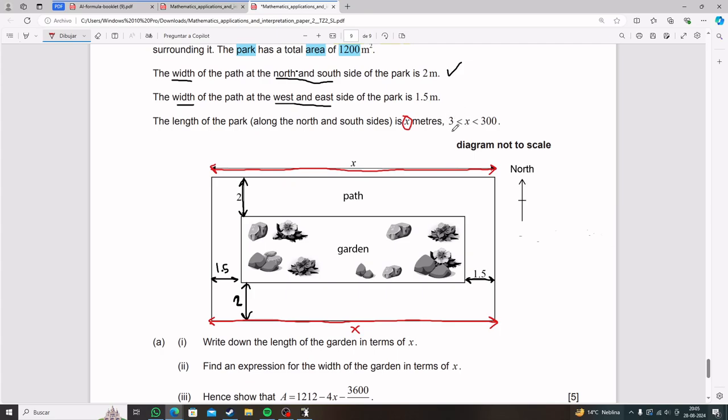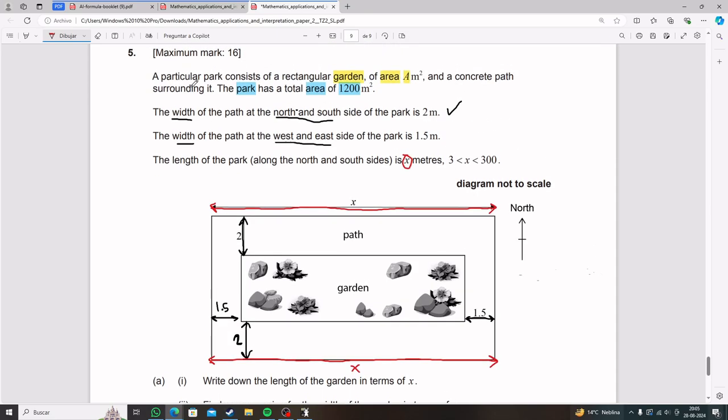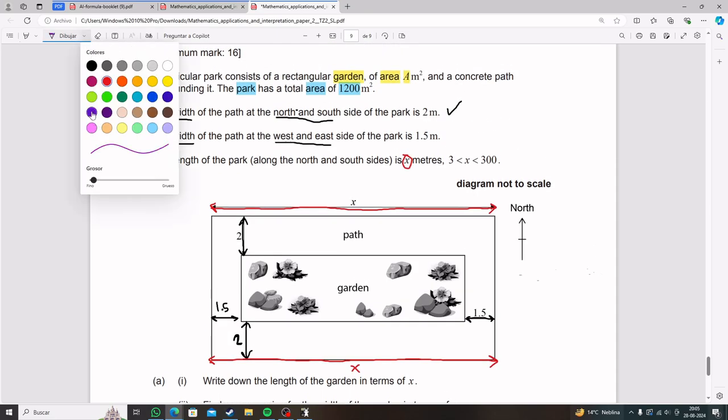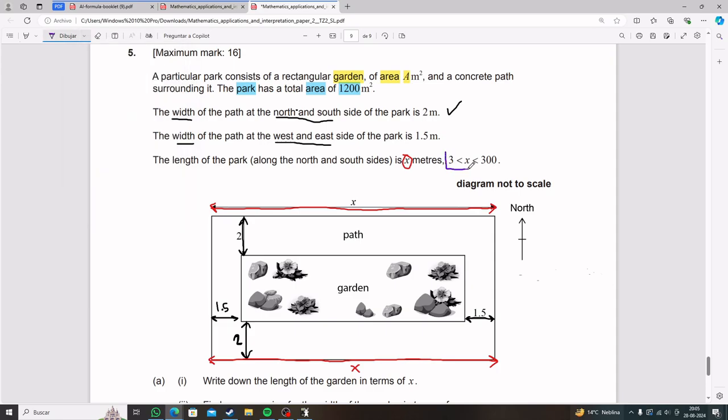And we know that this x value is between 3 and 300. Now, some of you probably read this and are thinking, why does this matter? My answer to that is keep it in mind. Keep it in mind that there is a restriction for the values that x can take, which actually by context you already have one. For example, you can't have negative meters. Like x has to be greater than 0. You already have some sort of restriction.